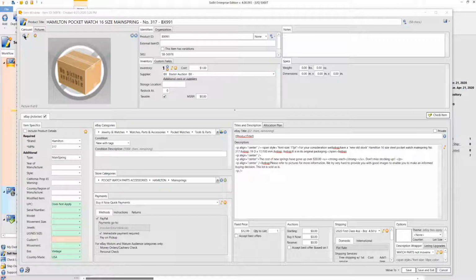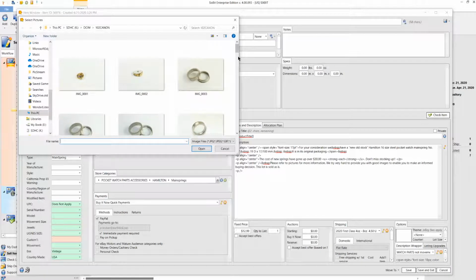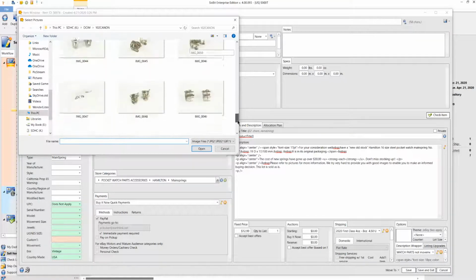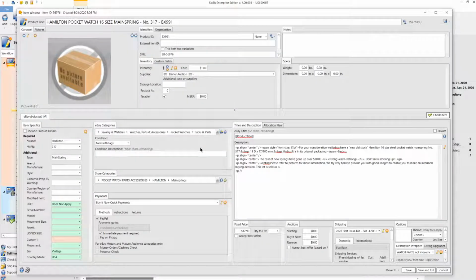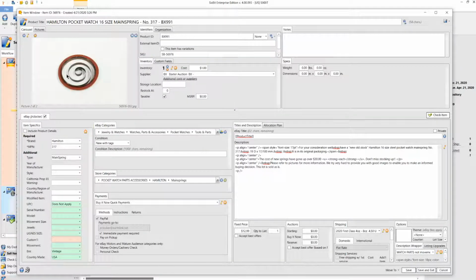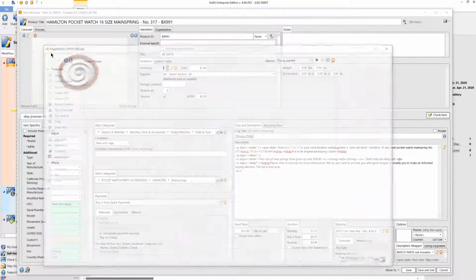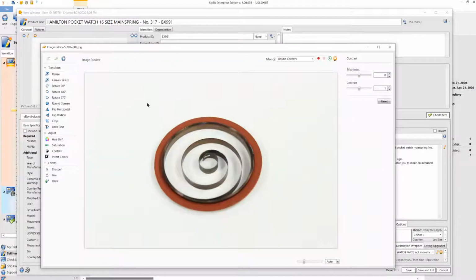I'm going to go over here. This is where I get my pictures. This is my card that's in the card reader that I took pictures with. I'm going to take that one, and that one, and they're going to go here. And that's a really nice picture. We're going to open it up because this has editing software built right into the software. So I can sit here and just edit.